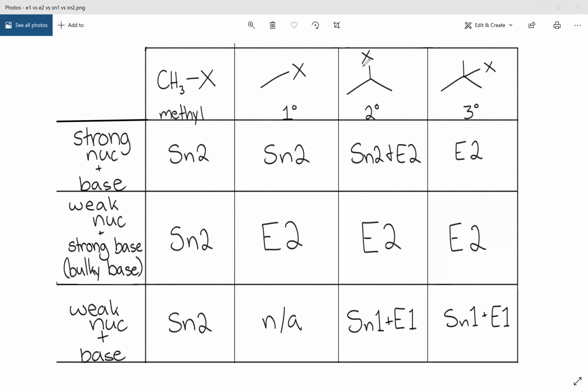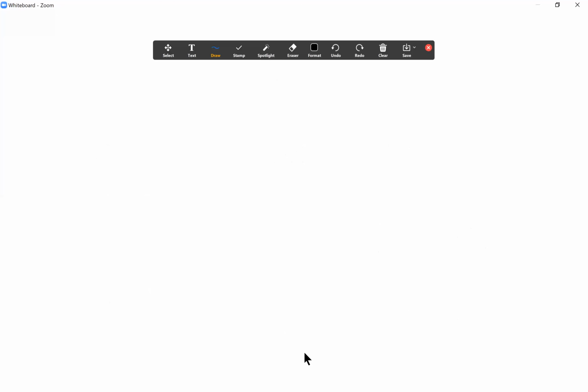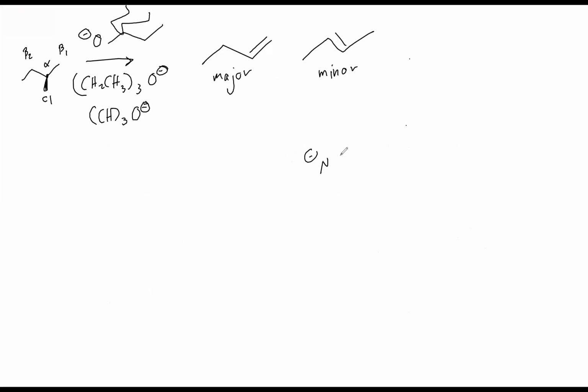All right. So this is generally what you'll need to know as far as alkyl halides go: elimination, SN1 and SN2. Are there any questions? What's another common bulky base that isn't tert-butyl? There's nothing coming to the top of my head. Just know that if you have something negatively charged with a bunch of stuff coming off of it, that's usually going to be a bulky base. But most of the time you'll probably see tert-butyl.